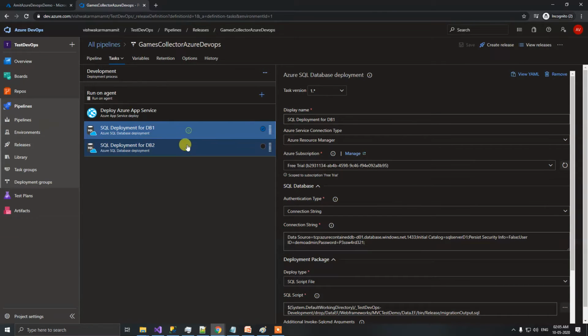These are the migration SQL deployment jobs that I created. When the code gets built and it finds that there is some migration, or any table change or anything related to SQL, it would create a migration and do the job in these two databases.